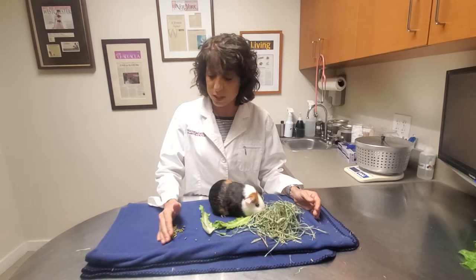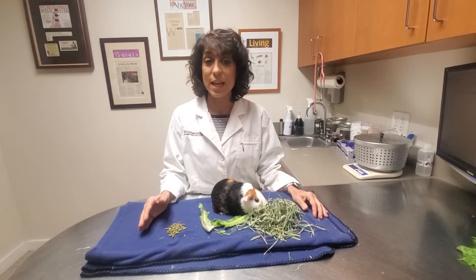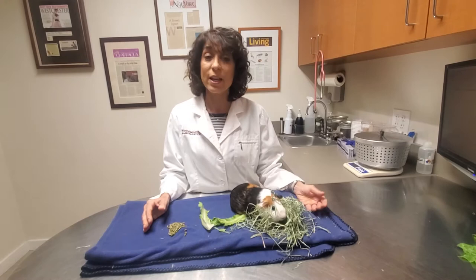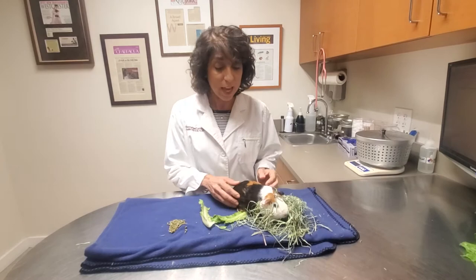Next to hay, you should certainly feed them a small amount of pellets as you see here. Pellets are delicious — guinea pigs love them because they're carbohydrate. You should focus on getting pellets made specifically for guinea pigs because they contain added vitamin C, which guinea pigs can't make in their body. You want straight pellets — not something mixed with seeds and nuts and other fatty things that guinea pigs can't digest. And you want to limit pellets to a small amount a day, as they can cause weight gain and upset the gastrointestinal tract, causing diarrhea and other problems if fed in excess.